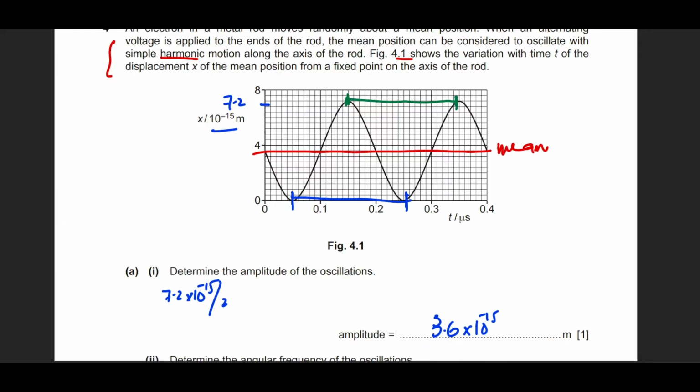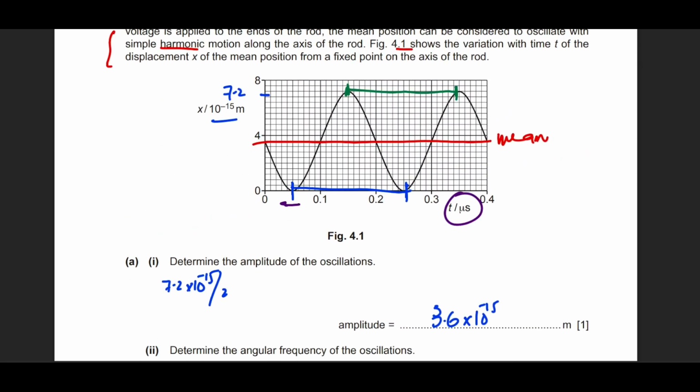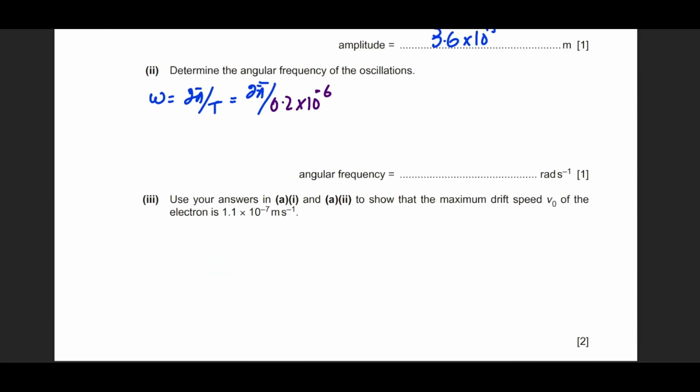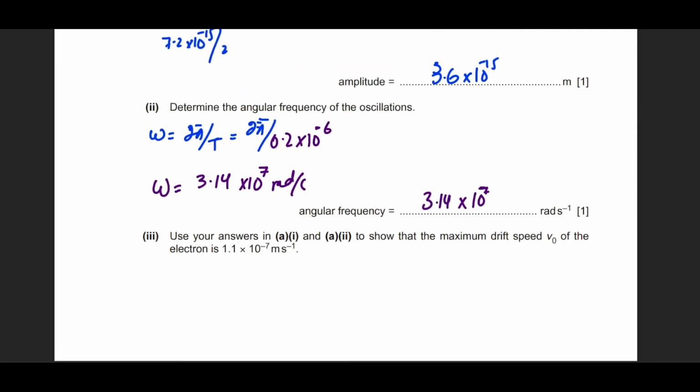Now simply pick the values from the graph. Sorry, not over here, but time is already mentioned over here. So when you count the number of boxes, you will find that the time comes out as 0.2 probably. Yeah. So this is 0.2 into 10 raised to the power minus 6. Where does this minus 6 come from? Be careful. This is microseconds, right? Okay. So this omega comes out as 3.14 into 10 raised to the power 7 radians per second, which is a very high value. Check your answers in A1 and A2. What is the A2 answer? This is the A2 answer, and this is the A1 answer.